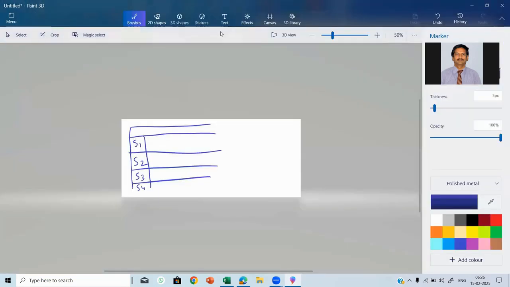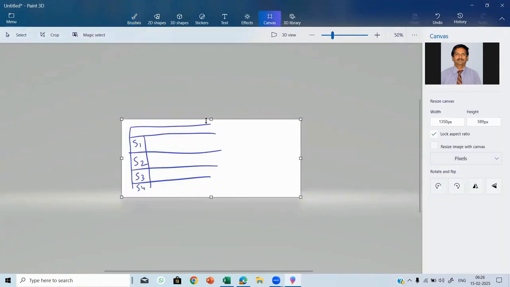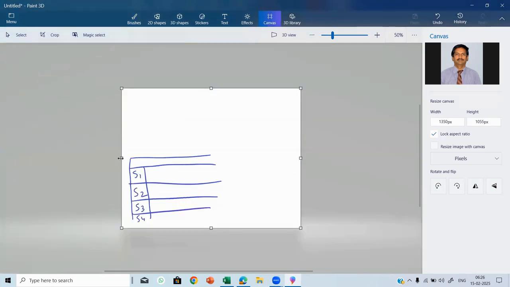I will increase the canvas so that you can write more.